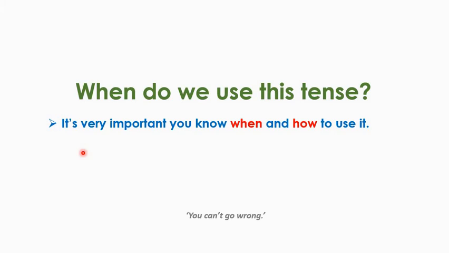Let's continue. When do we use, or how do we use the present perfect? As a learner, you must know when you should use the present perfect. If you don't know how and when, then I don't know how to help you, but you need to know how and when. This will help you to achieve your goal of learning the language, or for you to pass in your exams. So it is very important you know when and how to use it.